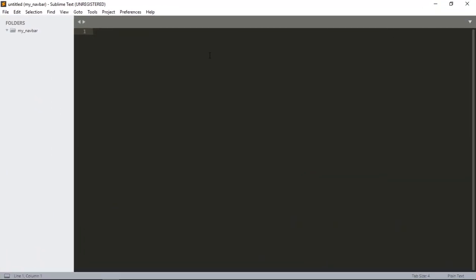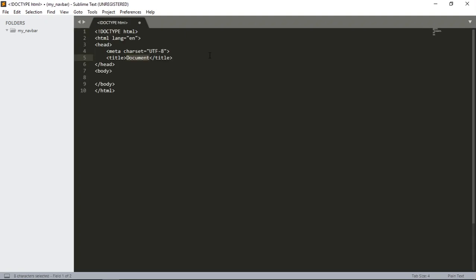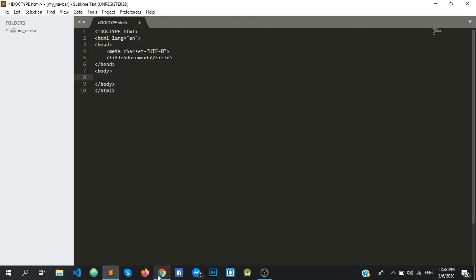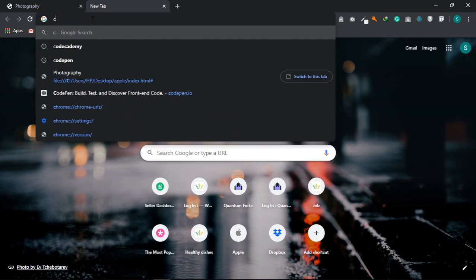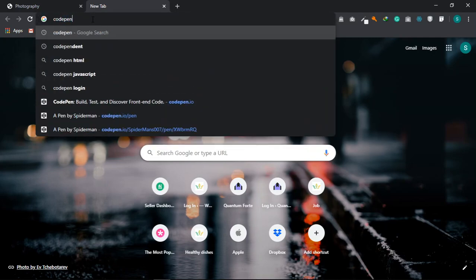Now I'm going to open up the HTML5 structure, and this is the structure. This is the first thing you can use. I'm also going to show you something, CodePen, where you can learn or use something like this.